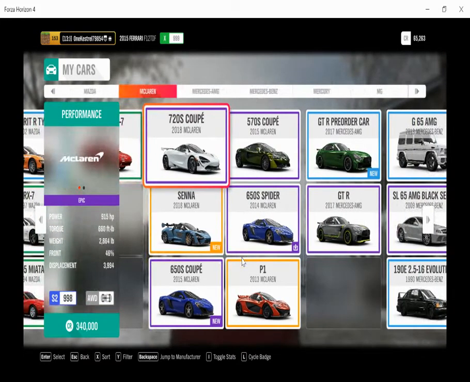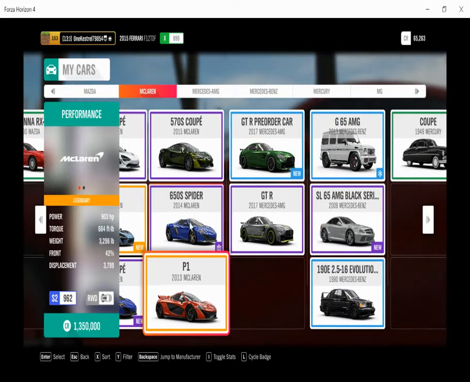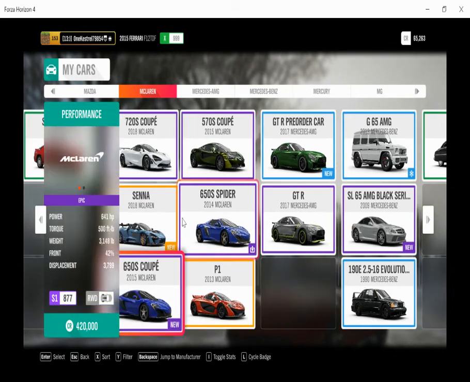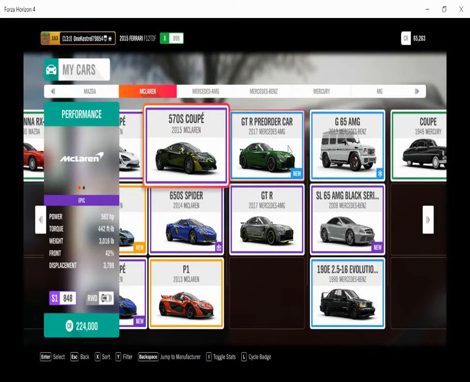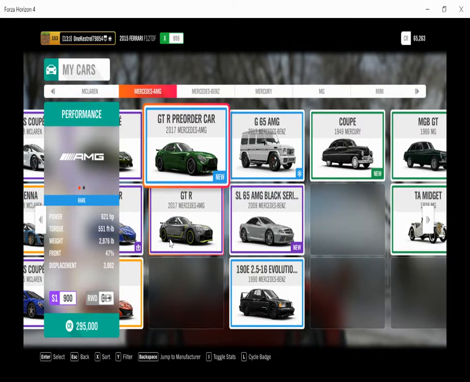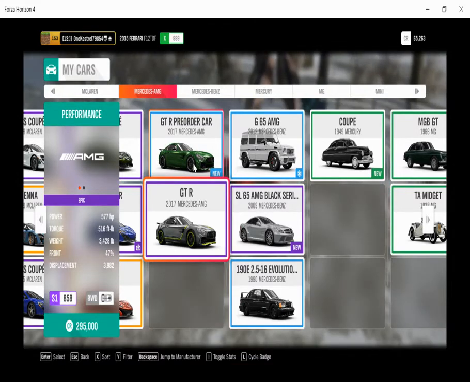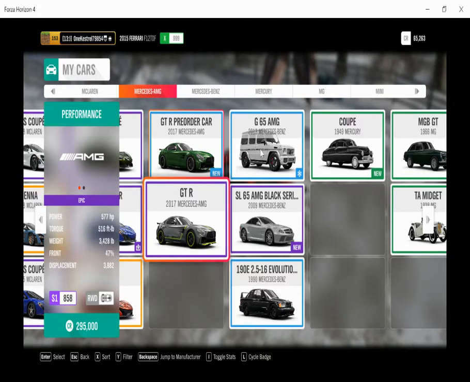My McLarens, I have the 720S, which I bought recently. My P1, my 650S Spider, my 650S Coupe, my Senna, and my 570S Coupe. And then I have my GTR pre-order car, and then my GTR, where I actually saw these in a gift where I saw cars I didn't even notice.